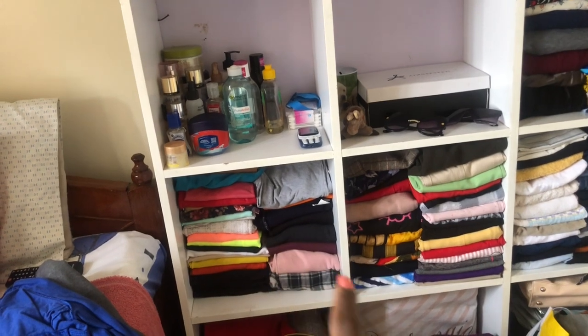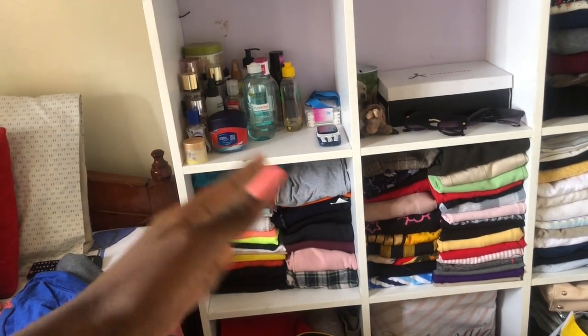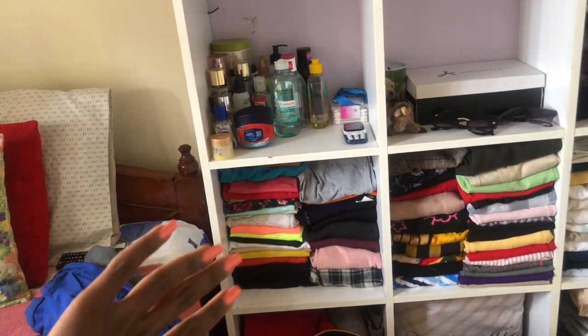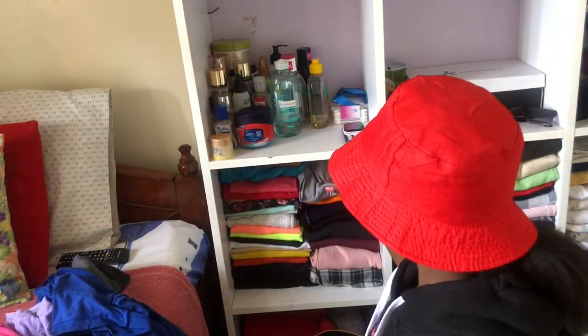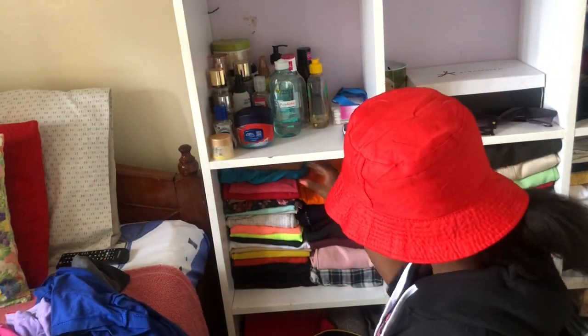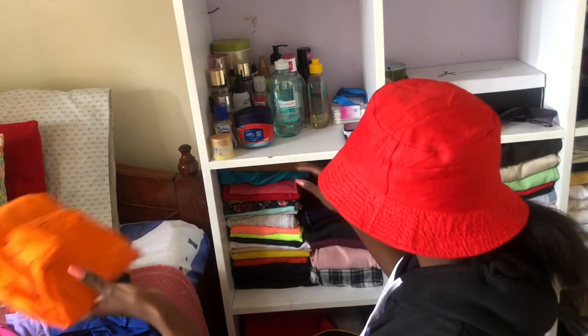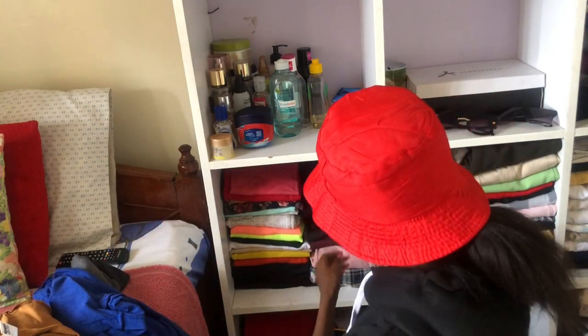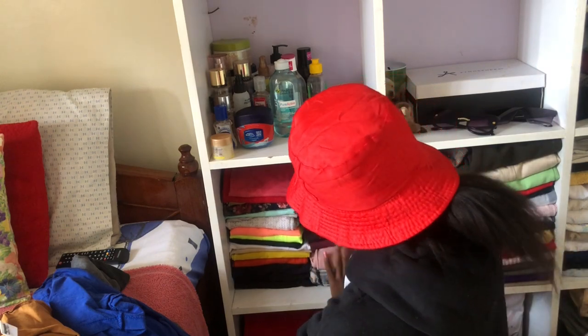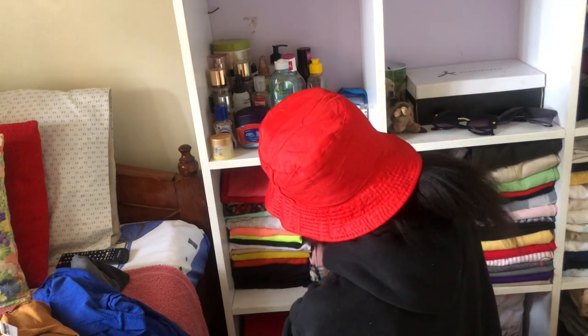Moving to this, on this side I like the heavy ones, and on this side I like the easy tops that are not heavy. Let me demonstrate what I do. So first I take out those that I see have been wrinkled or got spoiled when I take them out, for example like that. So easy, these ones are okay, they'll just stay as they are.